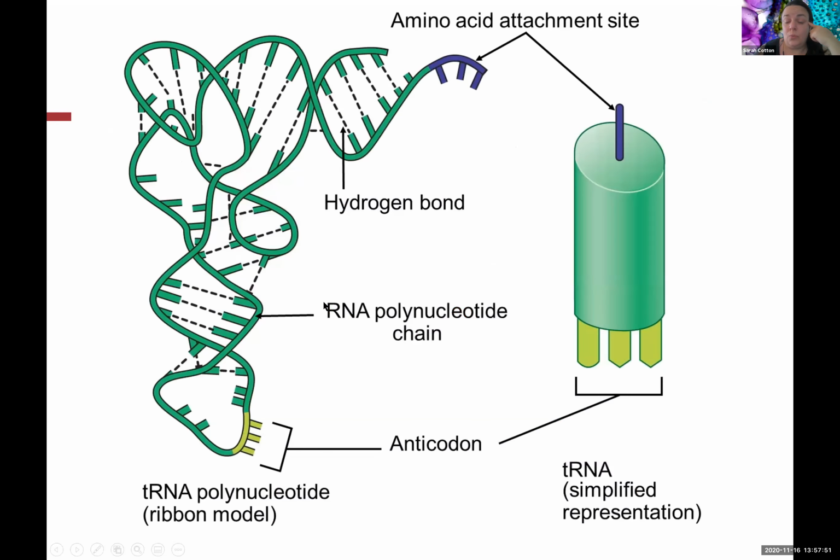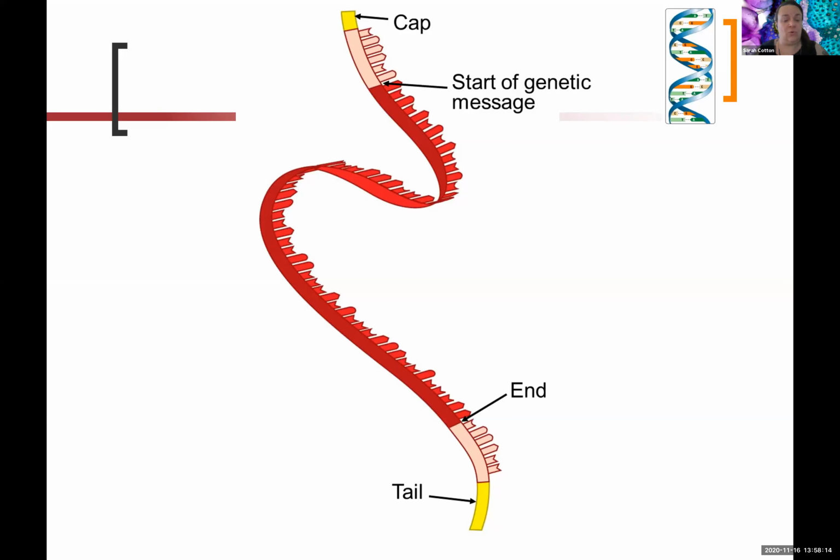Here's the deal with translation. It's a bit more complicated. And the reason it's more complicated is because it involves more parts. There's more players in order to make this happen. And so we're going to talk about all of those players and then we'll talk about the process. Actually, I want to do this in a slightly different order than I have it listed in the PowerPoint. So one player, one part that we need is our, what is this?